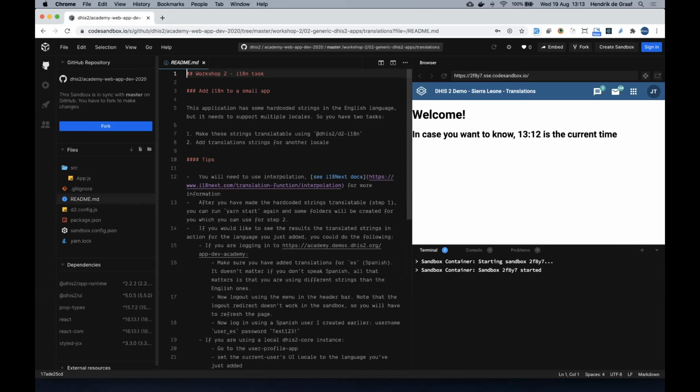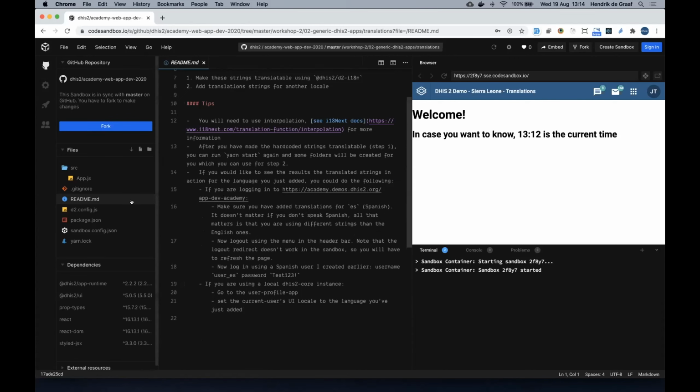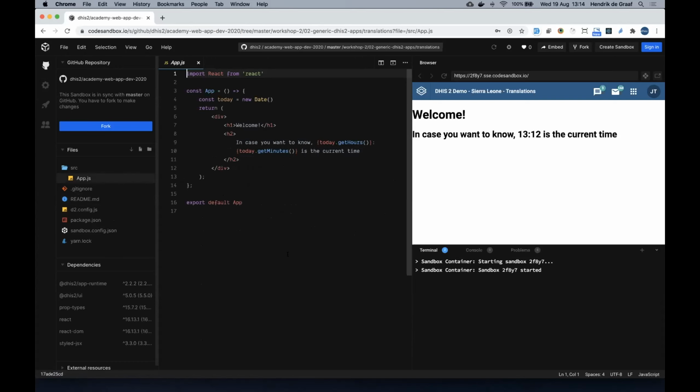But yeah, there are some tips on how you can create the necessary folders, and also on how you can test out the different translations, see if they're working. So that's all in the README file. So yeah, I think it's a very short exercise. It shouldn't take you very long at all, I think.